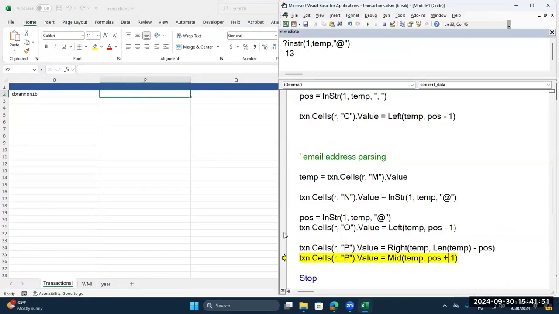If we run that, it does the same thing. Is that easier? A little bit easier. Right. If we left the +1 there, it would include the @, right? Because that's the @. Sure.